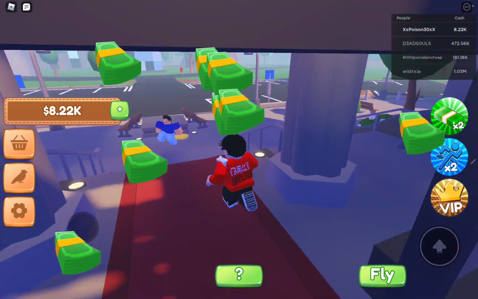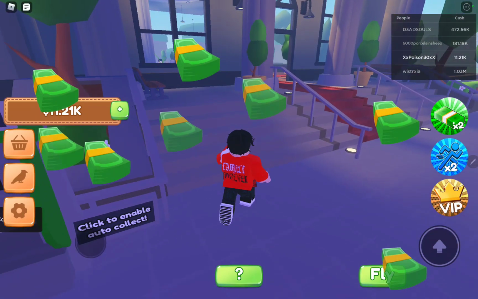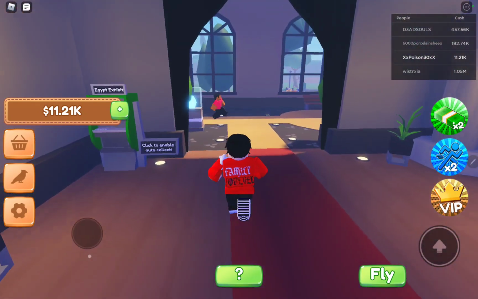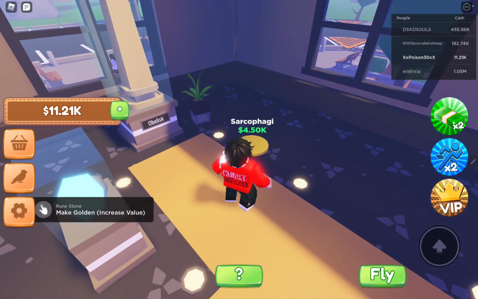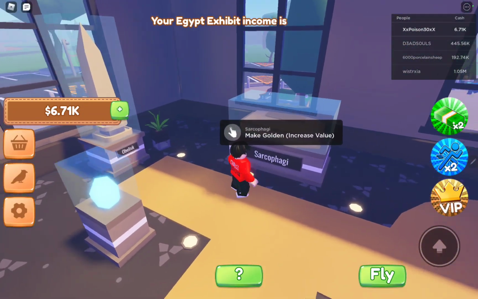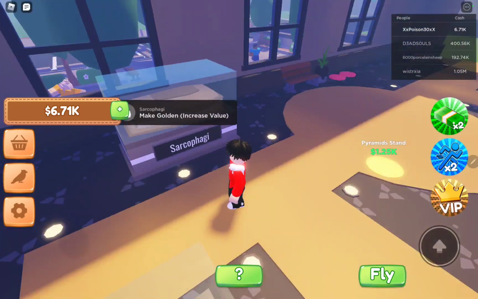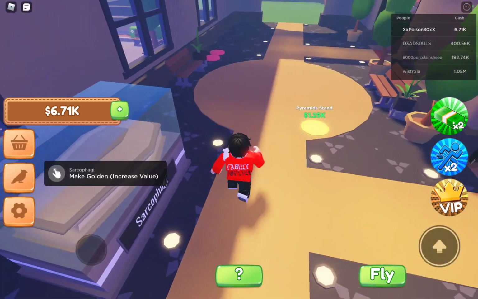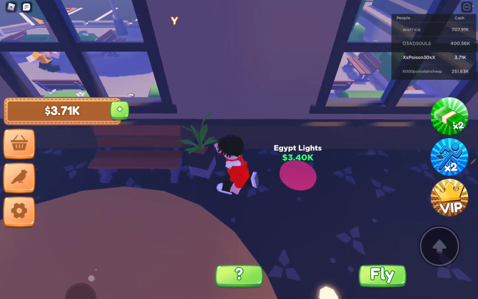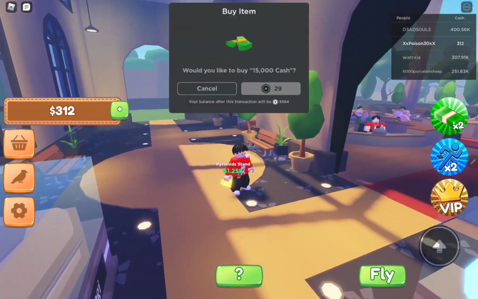We just got a ton from the Egypt exhibit. And even the music is going with what I'm saying. It's epic music. Alright, I have 11,000. This is amazing. Sarcophagus? Some of this stuff is really hard to pronounce, but I bought it. So this means we're gonna get a lot of money from all of this stuff. Egypt skylight. What is this? Oh, okay. I didn't mean to buy both of those. But yeah, that's good.